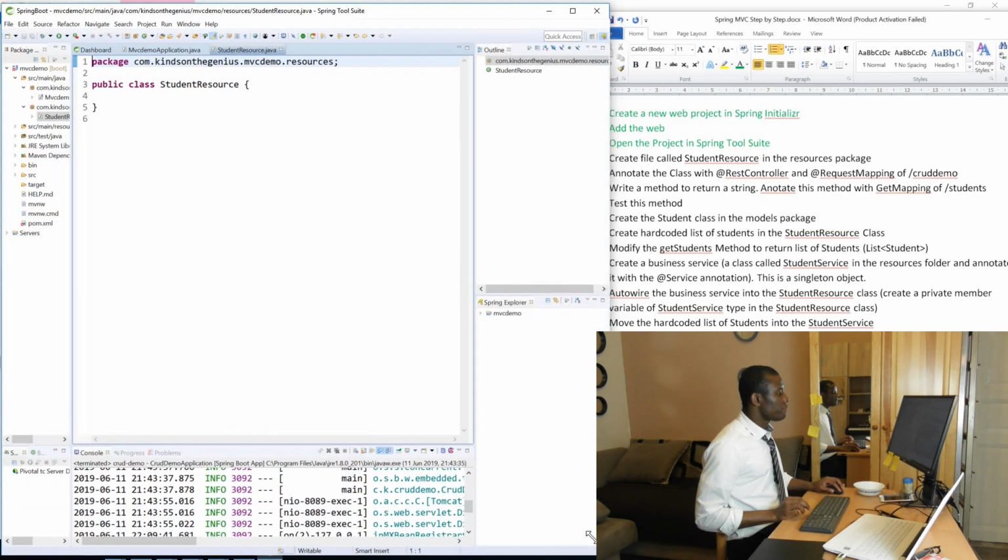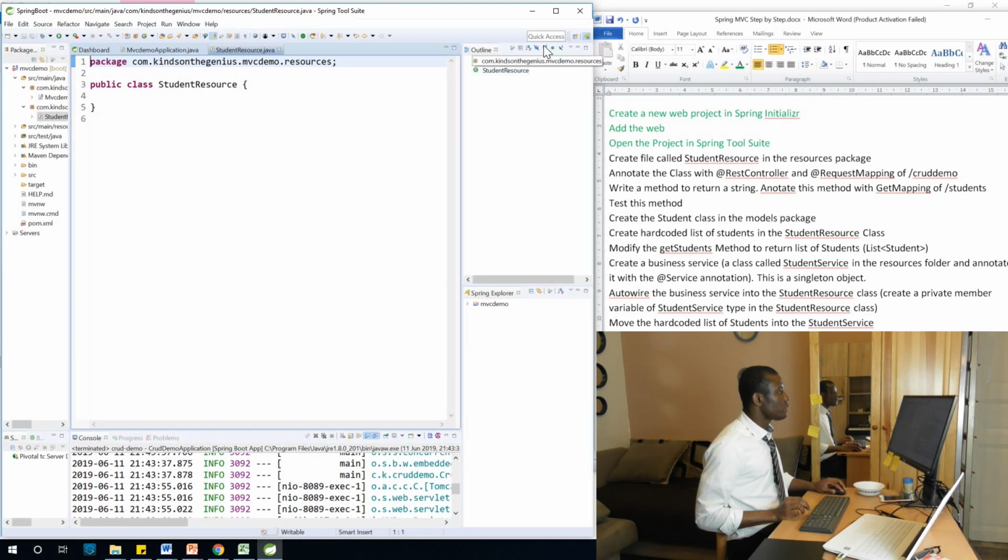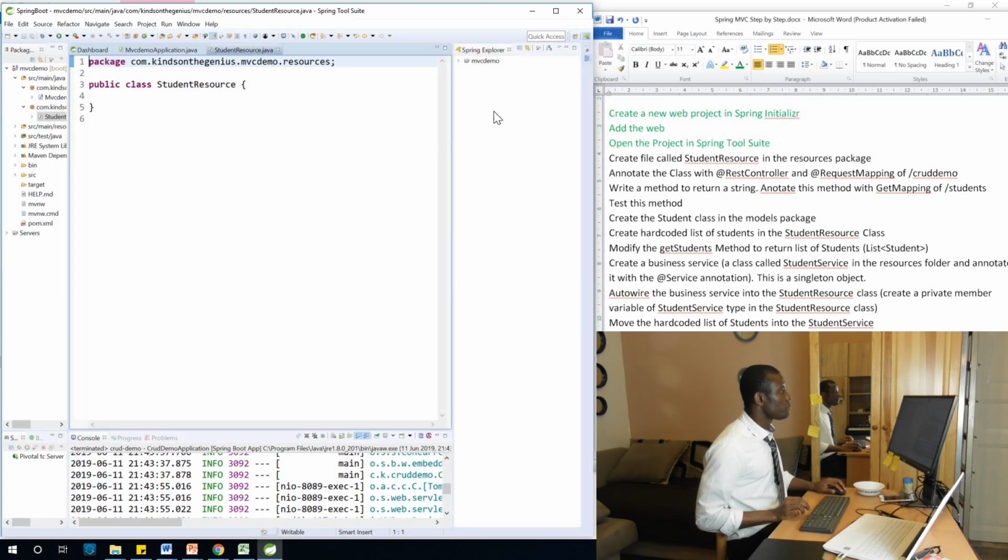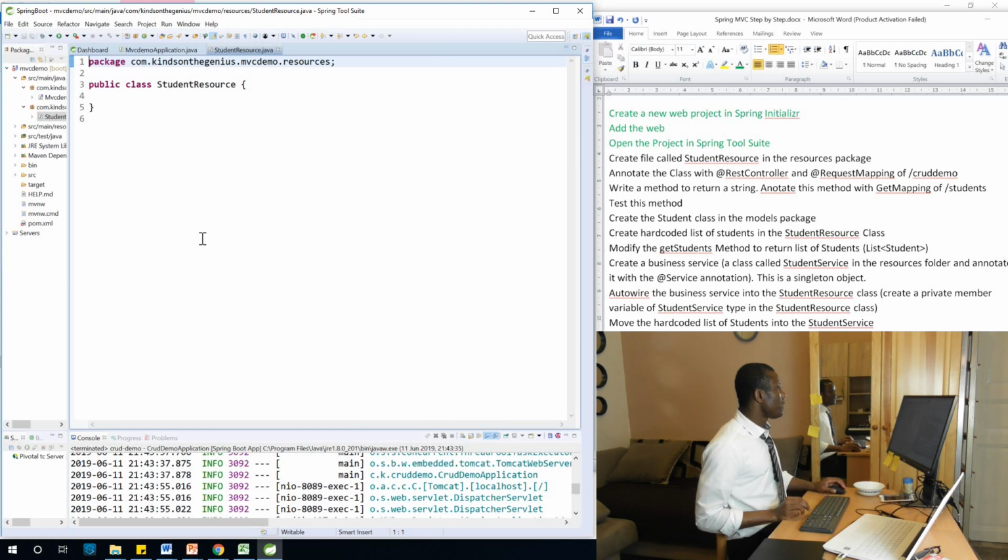In this way I'll have both of them open. I'm going to collapse this to make some more room, and collapse this as well. Good. Alright, so the next step is create a file called student resource, which I've done.